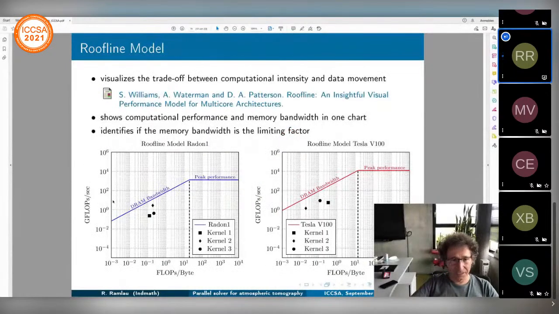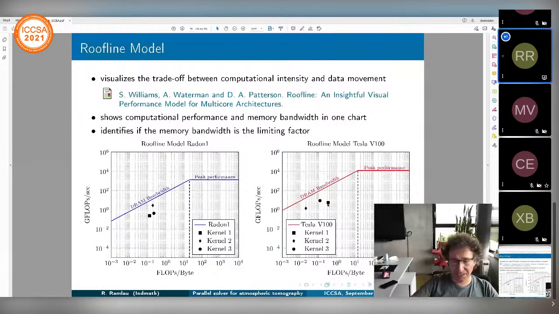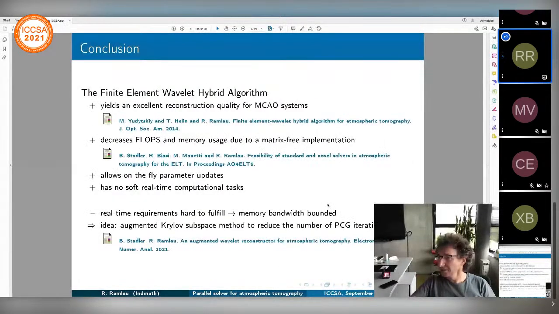And the last slide that I have here shows, again, kind of a roofline model, which gives an idea if the speed of your reconstruction is basically limited by the bandwidth, by the memory, or by the computation. Basically, if it's left of this line here, it's the memory, and if it's right, it's the computation. And you see in both graphs, it's on the left side. So the memory latency is the point that actually slows everything down. And that's already everything that I wanted to tell.